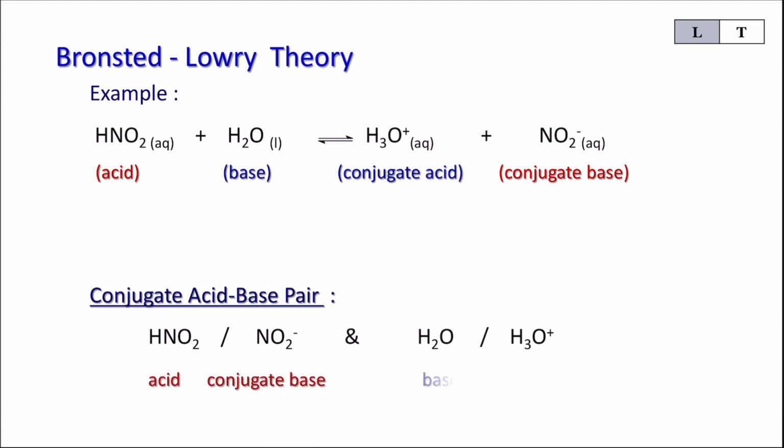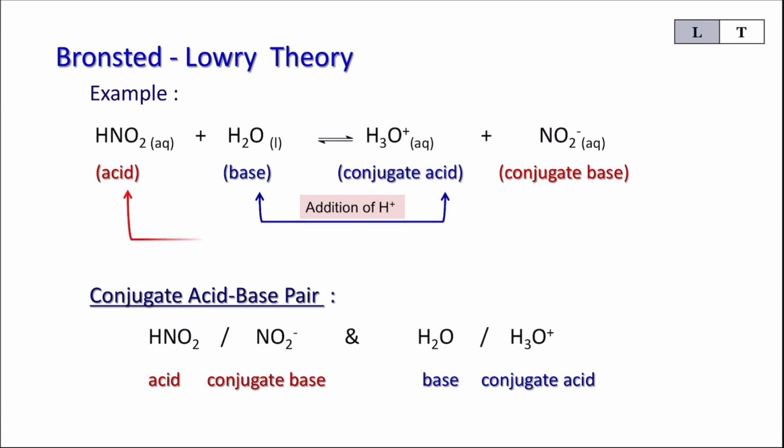So, kita boleh lihat kat sini, ini adalah acid, dia couple dengan conjugate base. Ini adalah base, dia couple dengan conjugate acid. So, bila saya letak anak panah saya boleh faham daripada base dia jadi conjugate acid apabila ada pertambahan H+. And then untuk this coupling, HNO2 dia couple dengan NO2 minus. Di sini awak boleh nampak ada loss of proton. So di situlah cara untuk kita identify acid, base, conjugate acid and conjugate base.